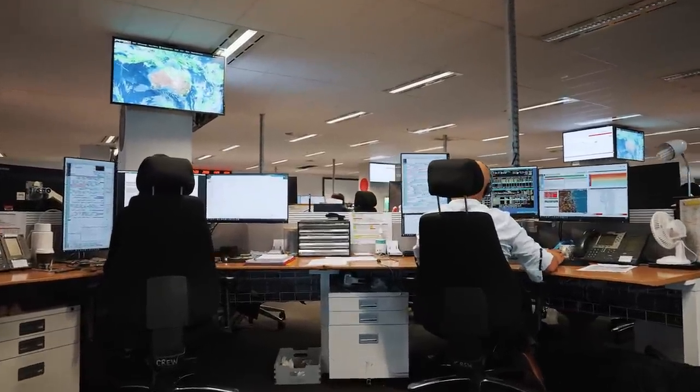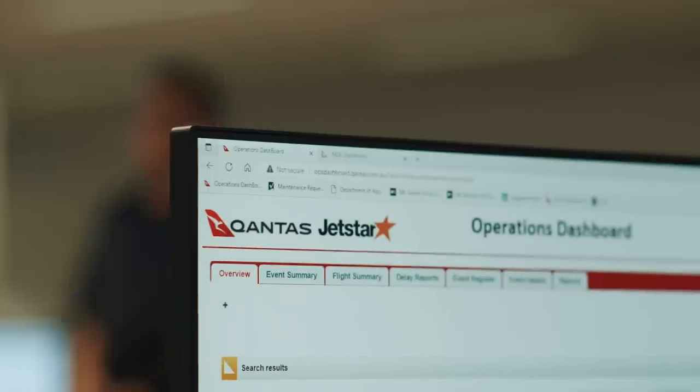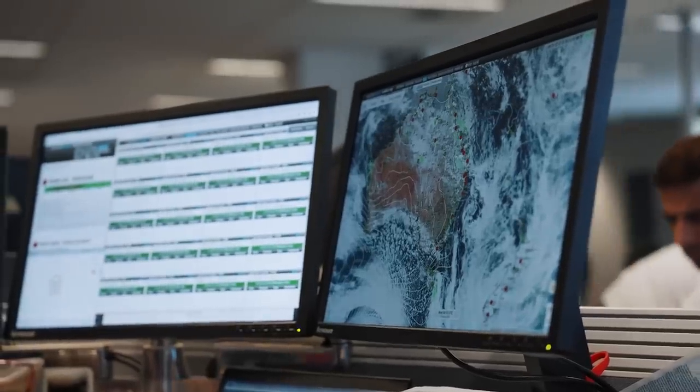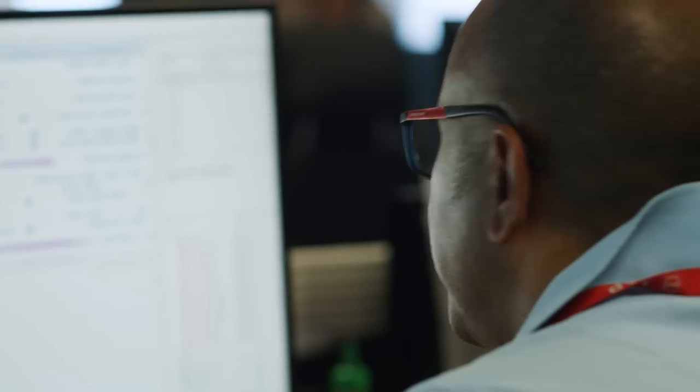In the event of a disruption, we find out very quickly, which allows us to respond at an instant. We will immediately start to engage our pilots in flight — it could be our ground handlers at any airport we might need to land into. We can engage air traffic control and any other business unit able to support us at that time. What makes this centre great is the calmness of our people, which allows us to respond effectively when things don't go to plan.